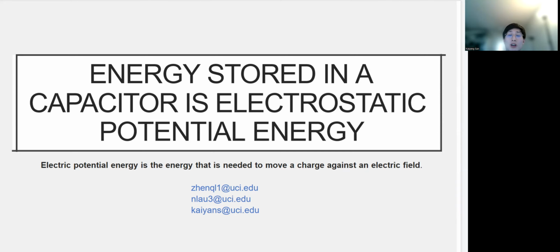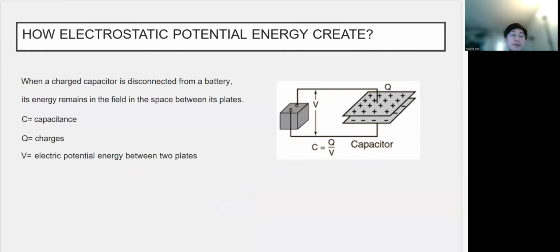Today, the main topic we are going to tell you about is energy stored in a capacitor. Before we start with this concept, let's first understand what a capacitor is. Capacitance is the ability of a capacitor to store charge, which is measured in farads. Capacitors are usually used in conjunction with other circuit components to produce a filter that allows some electrical impulses to pass while blocking others. Capacitors usually are made of two conductive plates and an insulator material in between them.